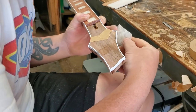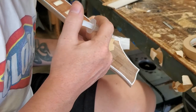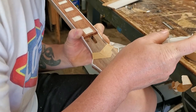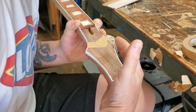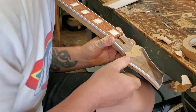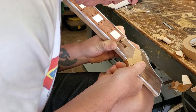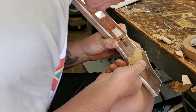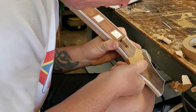Got a piece of wax paper here. Syringe. I'm gonna soak the outside of the corner and a little bit of same. Then I'm gonna push with the wax paper up against the bench. I don't know if you could see what's going on there, but that's actually closing up that joint. Just going to hold that until it sets, and that won't be long. Like I said, this stuff evaporates quickly.